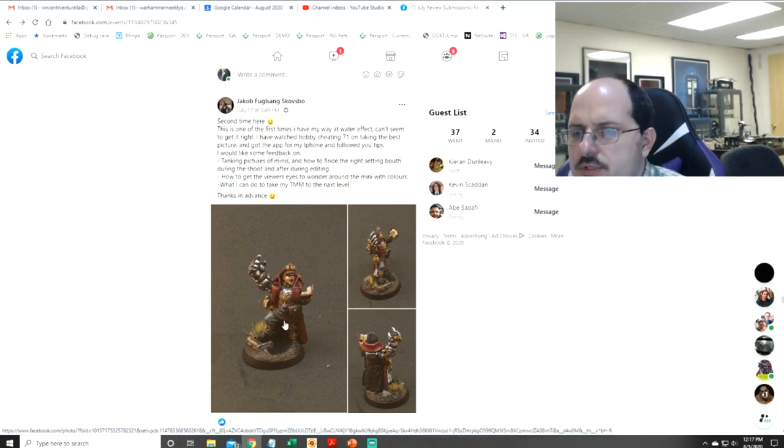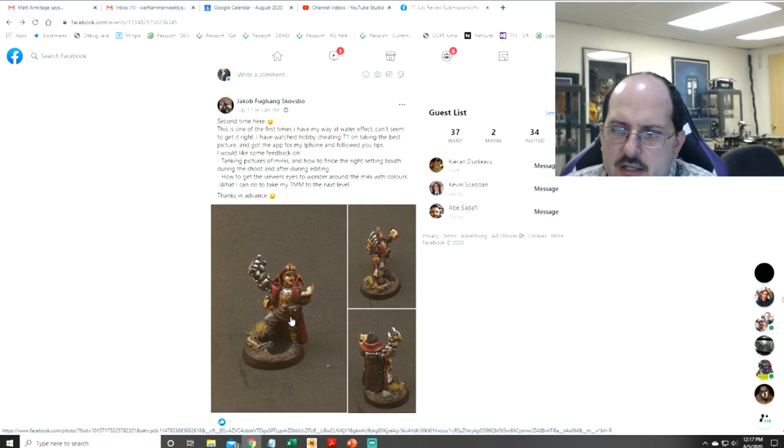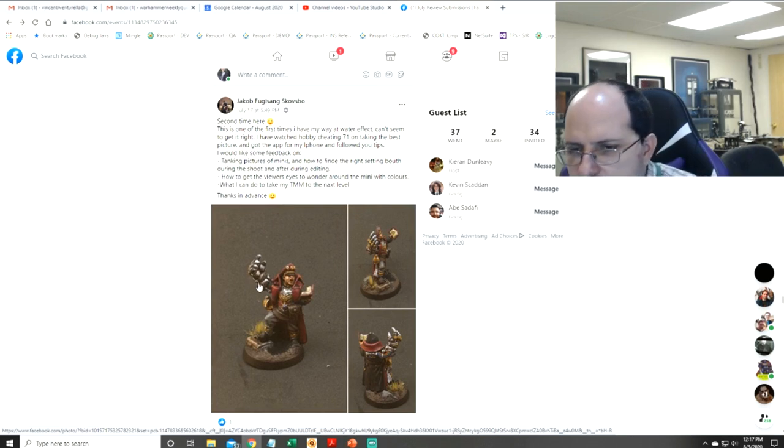Now, as to how to get the viewer's eyes to wander, that's creating light and dark. That is what contrast does. If his leg, if his belt, if there's constant movement between light and dark, it keeps the eye moving around the mini, right? Now, as to the true metallics, it feels like we've got a couple that are having some very hard, again, I can't super tell, but some very hard transitions that look to go from silver to very dark. So you want to focus on some softer glazing to get that transition a little more smooth. It can be tough with metals, but glazing with inks and things like that is the way to smooth it out. Popping up all your highlights on things like the reds, the knee, the leather, adding contrast through texture on the edge of the leather, that kind of stuff is what you want to do.